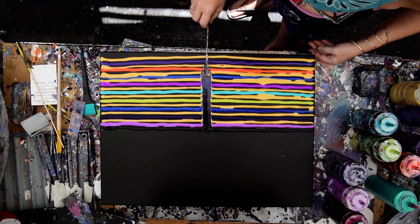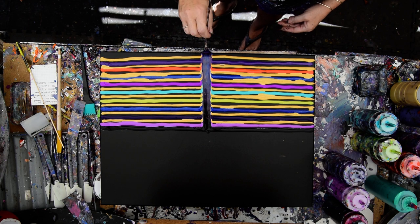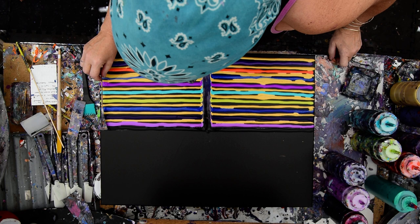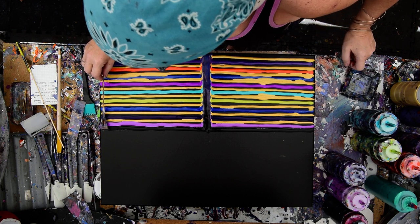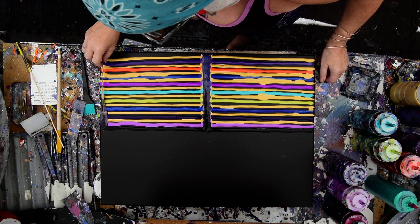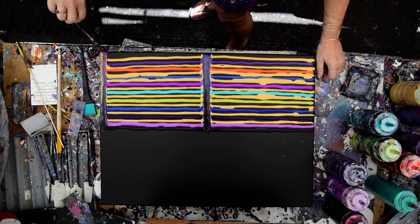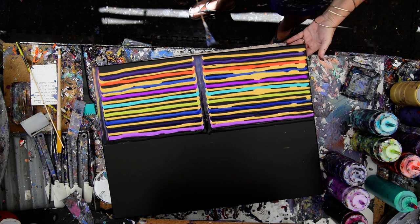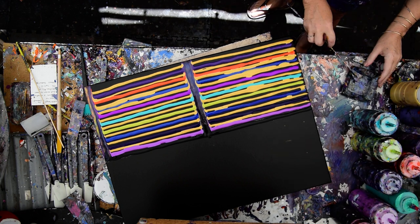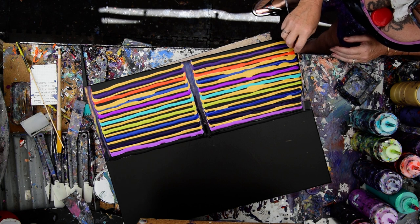My little homemade tool, which is nothing more than a piece of acetate stuck onto a skewer. And I'm planning on doing all kinds of other things. I have an ant on me. Go away, ant. They're so small here. They're just teeny tiny. I'm taking the residual paint and I'm just putting it over the edge. And then I'm scraping off what's left after that into a little dish.